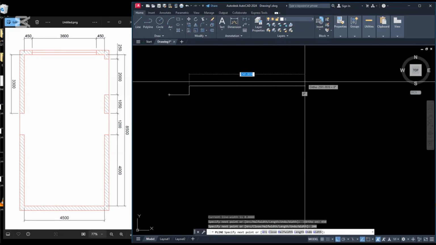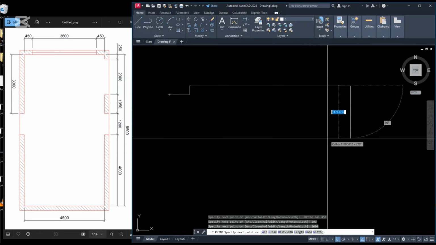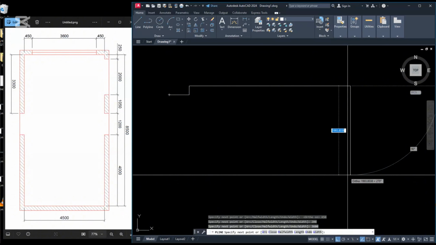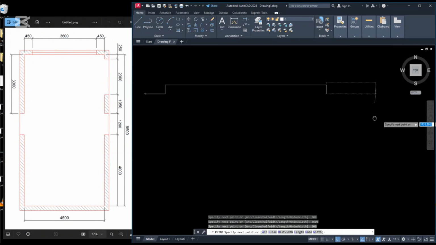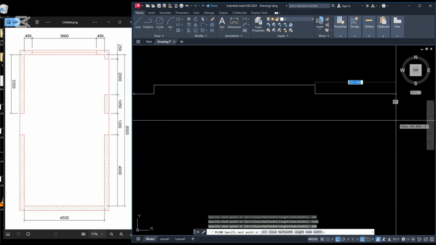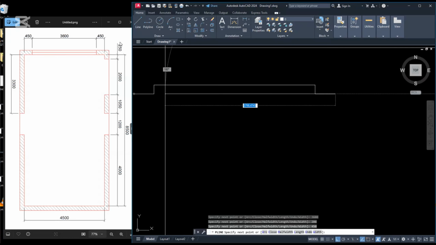So type in 3600, enter. Again 200 for the thickness, but you have to go down. 200, enter. Then again go to the right, 450, enter. Down, this 250.